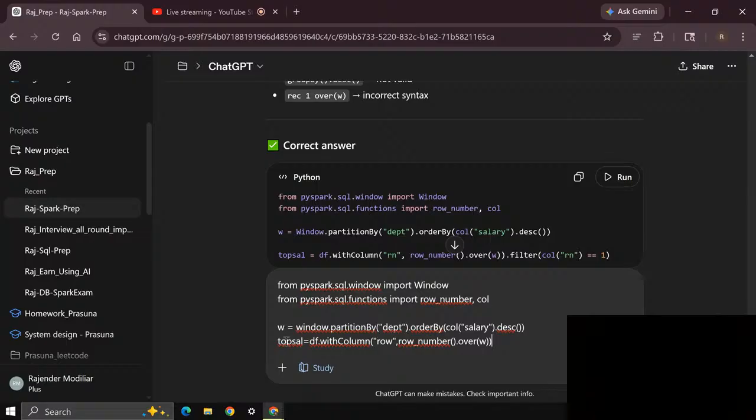But the entire data will come, so we need to filter on column row, the column you declared in the data frame, equals to 2. This way you will get the second highest from each department. How it will read each and every file, but let's see.